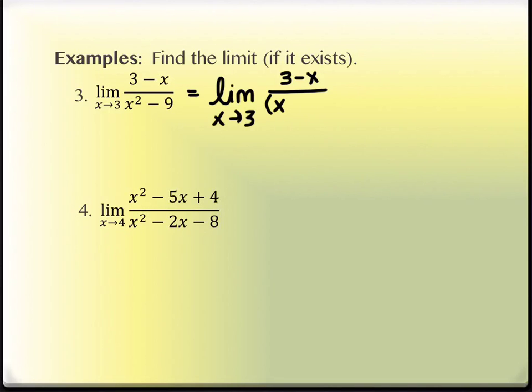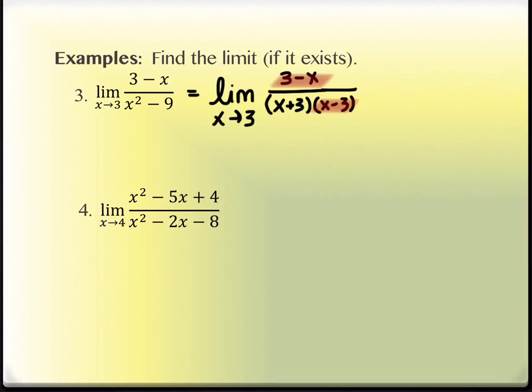How does the denominator factor? x plus 3, x minus 3. Now, the numerator does not match exactly with anything on the denominator. But which one is it actually very closely related to? x minus 3. It's the factor minus one. Yeah, negative 1. Okay, so these two are not exactly the same, but they are the two that are the most closely related. And the reason why is, if I multiplied one of them, not both, but one of them by negative 1, I would get the other one.